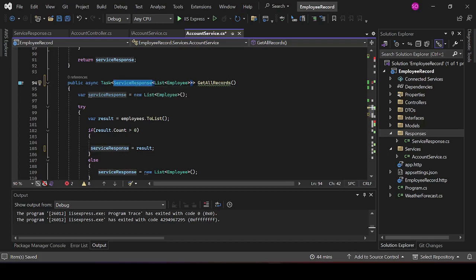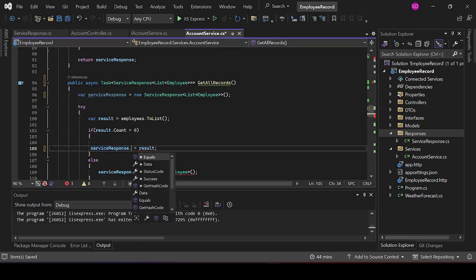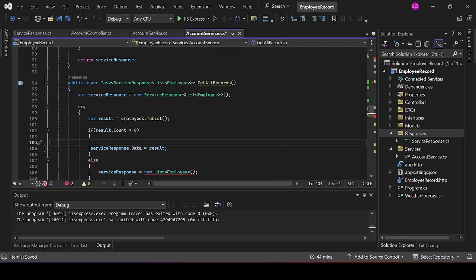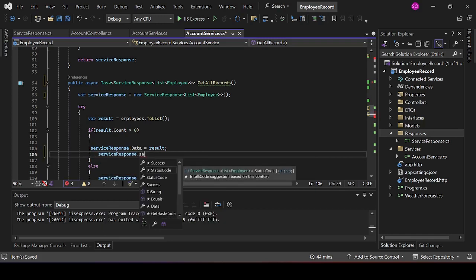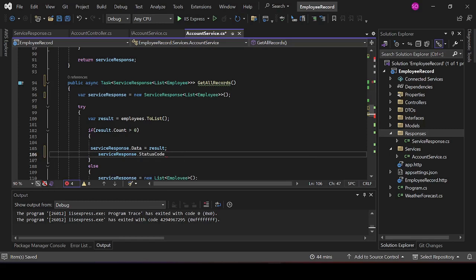We also wrap this inside the service response class. Now the data should be available. That's data equals to this. So service response dot status code, because it's found, a value equals to 200.